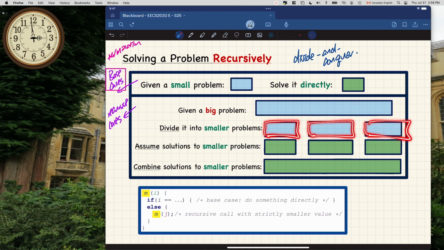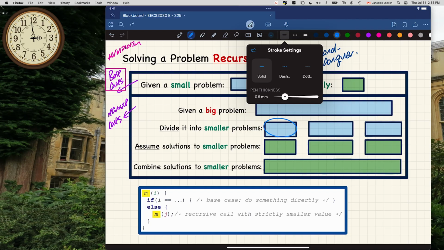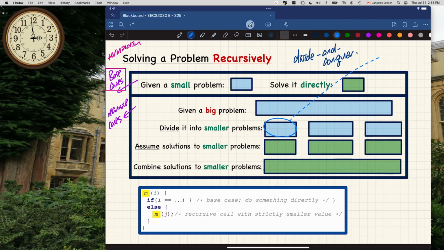All right, so you can think about each one of these is a strictly smaller problem. So this is important to annotate. So this is a strictly smaller problem. You can divide the original problem into as many sub-problems as you like, as long as each sub-problem is strictly smaller than the original one.